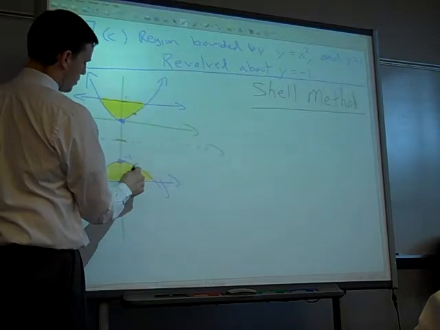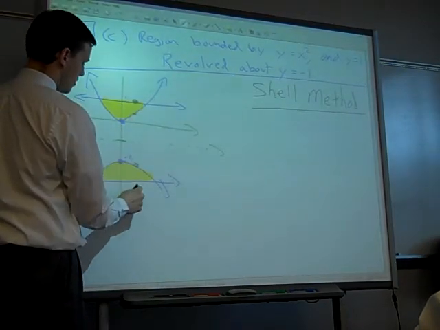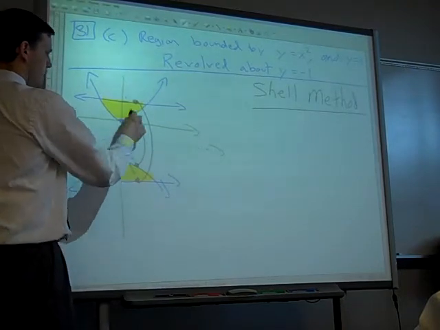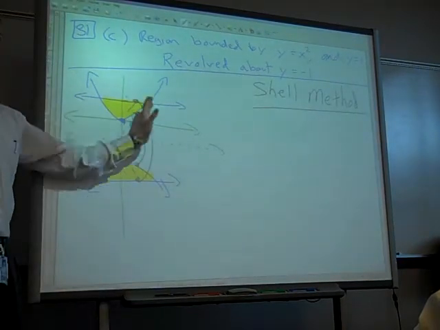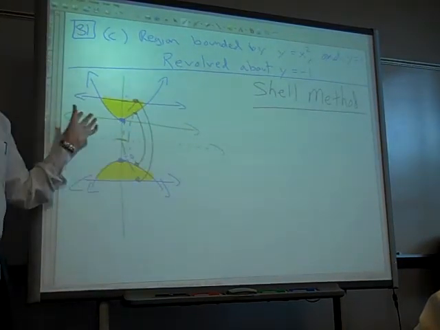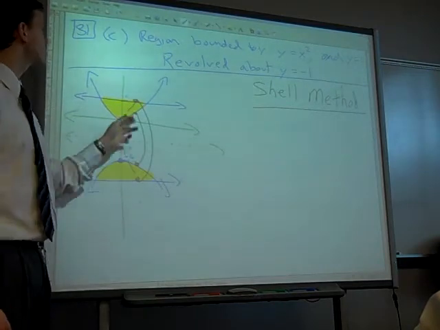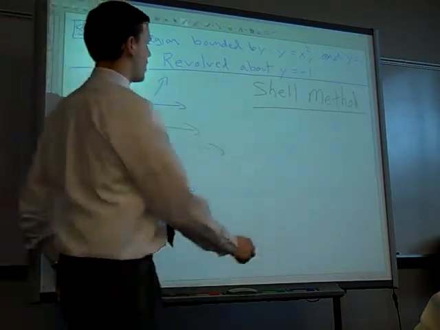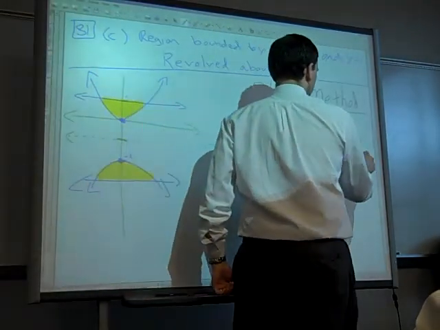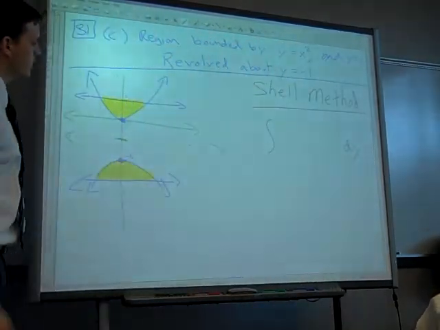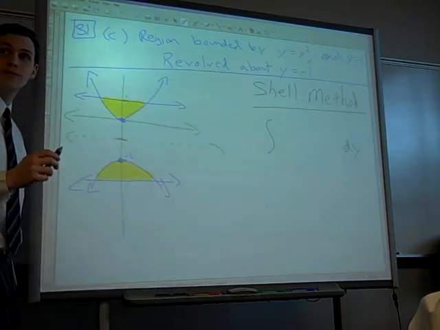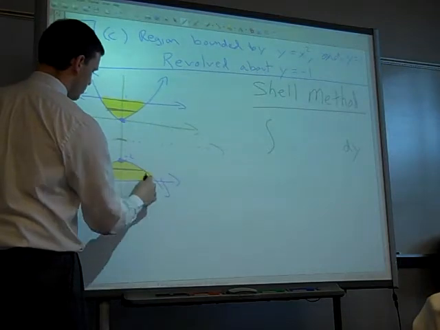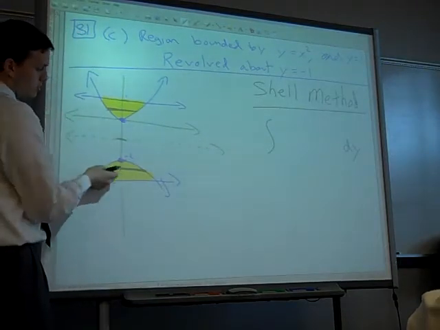Okay, let's draw what a washer would look like. That's a washer, right? And those washers are going to be sliding left and right. So these washers are dx, which tells you that the shell will be a dy integral. I knew it. I didn't say you're wrong. So once you can figure that out, draw your cross section. There's a random cross section across the y-axis.